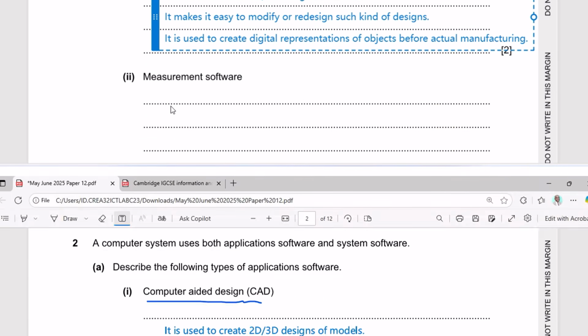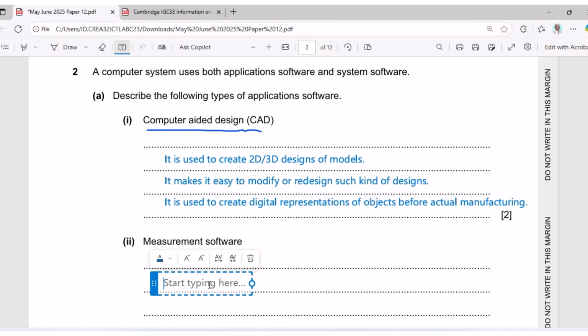Okay, now for measurement software, we can interact with sensors. Of course, sensors are used with computers, but sensors are analog devices. So measurement software makes it possible for the computer to communicate with sensors, because sensors are analog devices.